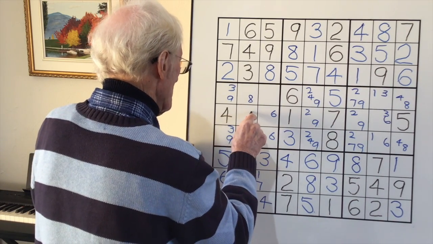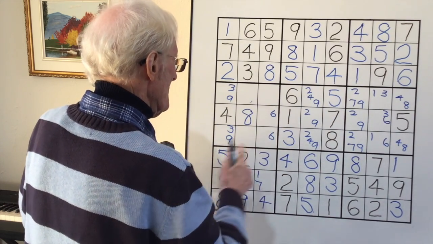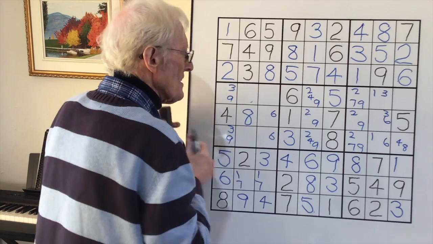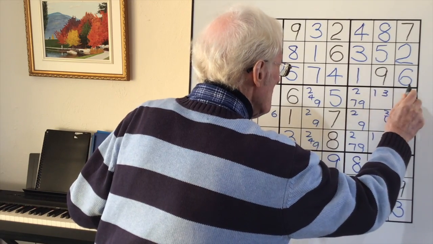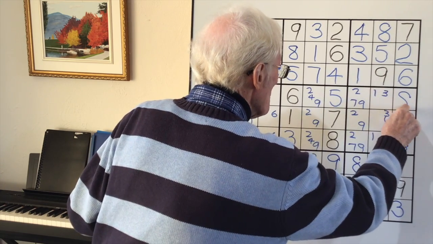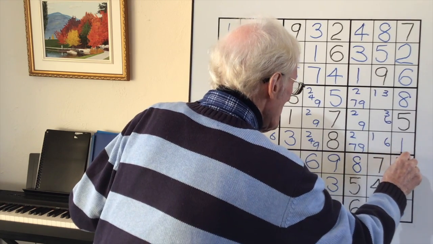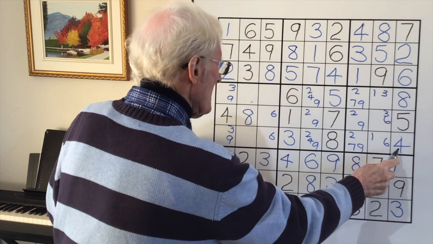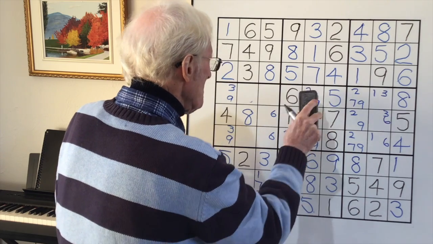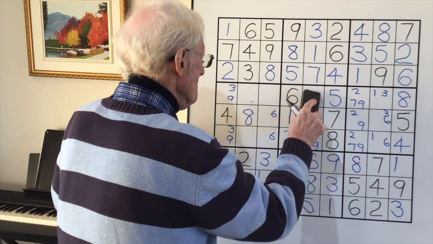See if I'm right there. If that is an 8, this is an 8, this becomes an 8. And this becomes a 4. Okay, what's the ramifications of all that? If that's an 8, if that's a 4, this 4 goes, and this becomes a big 4 here, because there's a 4 here. So we'll make that a big 4.